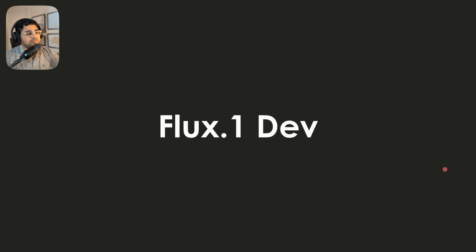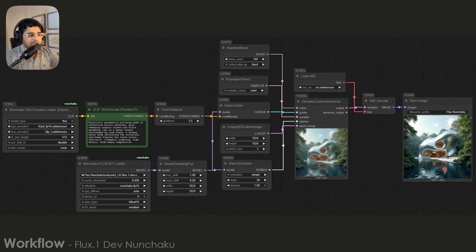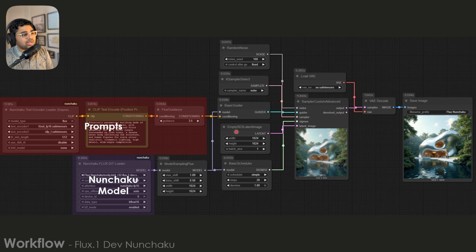Okay, and now let's see the results from Flux.1 dev. Again, simply go to ComfyUI, go to templates, go to ComfyUI Nunchaku and select the Flux.1 dev file, and you will get this. Of course, they will not be nicely organized like this. They will overlap. You need to split them out. But here in this case, what is interesting is that you have the Nunchaku version for the text encoder as well as the model, while in Qwen, we only had the Nunchaku model for the main model and not for the text encoder. Maybe that's why Qwen is not that much faster. I'm not sure. But anyway, the workflow here is that you have the Nunchaku model, you have the prompts, you have your image resolution, a KSampler that has been separated, and you have the output.